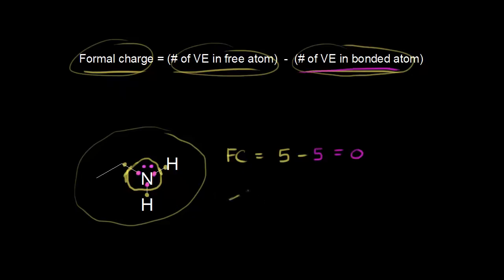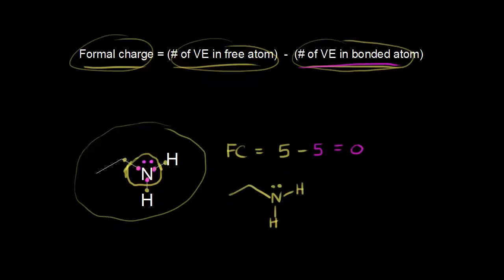Let me go ahead and redraw that. So we had our nitrogen here with our 2 hydrogens and a lone pair of electrons on the nitrogen. And we found the nitrogen to have a formal charge of 0. So we have a pattern. Every time that you see nitrogen with 3 bonds, let me draw these in here, 1, 2, 3, so 3 bonds and 1 lone pair of electrons, the formal charge is equal to 0. So when nitrogen has 3 bonds and 1 lone pair of electrons, the formal charge is equal to 0.